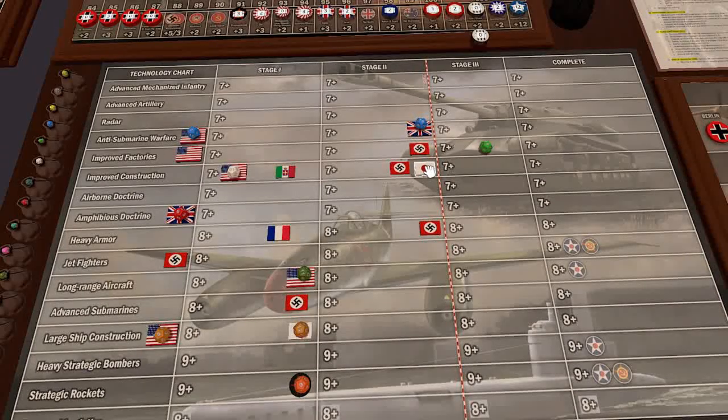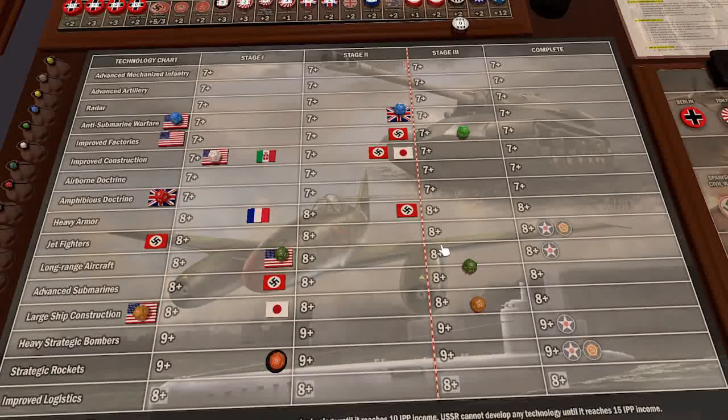So, last turn we finished up improved construction right there. Got it to stage 2, as far as we can get it for now. So, feeling pretty happy about that. But we'll try to complete large ship construction to the last stage that we can right now. I was debating between heavy armor and long range aircraft. Both are pretty good, and I always do like to see Japanese tiger tanks show up. Those are pretty funny. But I think long range aircraft is just a little bit more necessary for Japan. So we shall try that.